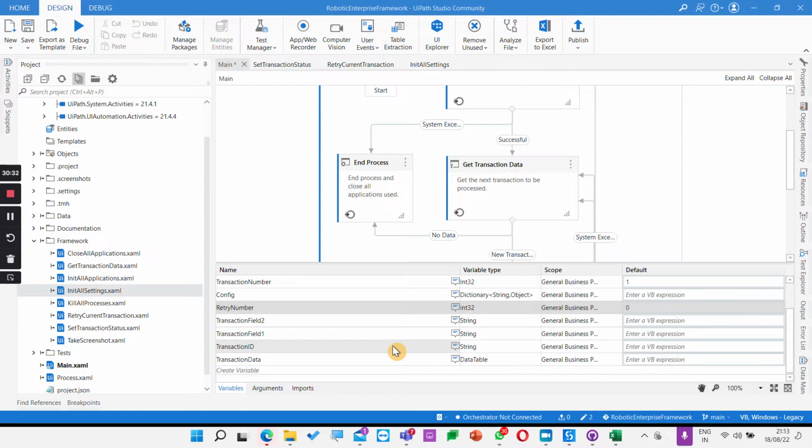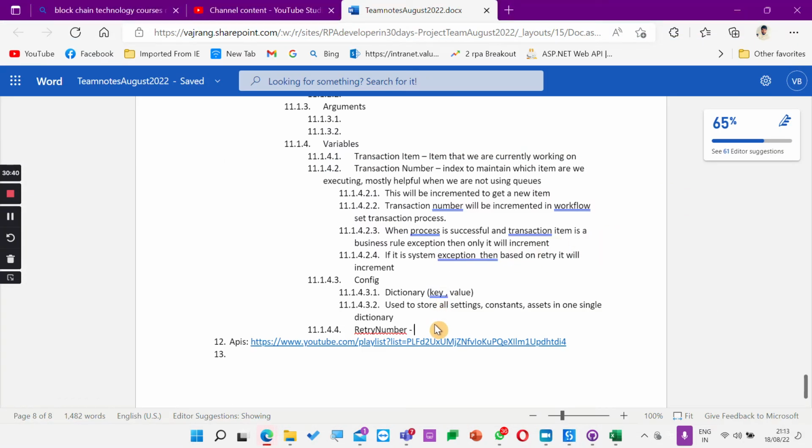Yes, got it. Okay, next is transaction fields: transaction ID, and transaction field 1 and field 2. So here we'll keep the value of the retry count for current transaction.